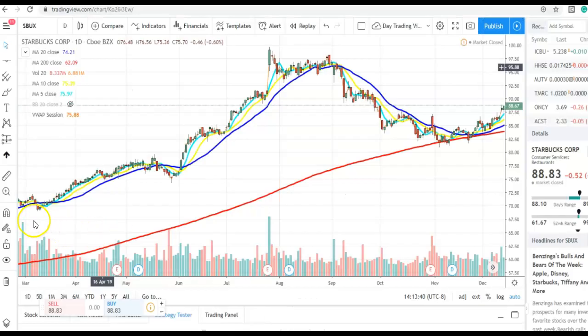Let's look at Starbucks. When we look at this, we begin to see, wow, look at all of these green candles. That means the price was moving up. Then it had a red day, because this is the daily time frame, and the price began to go down. So it was bearish on this little swing. These little swings down are also known as pullbacks.